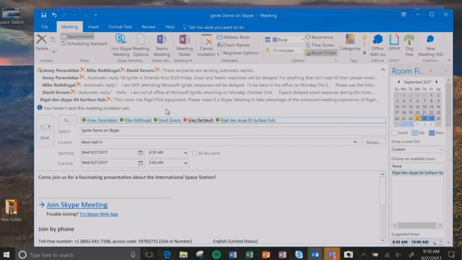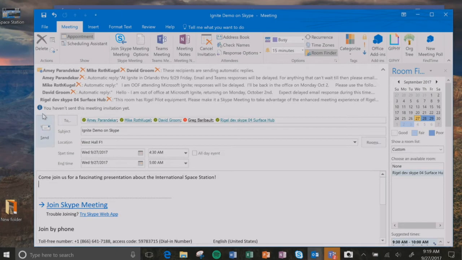So part of when you set up a room system, you can add a message that users that schedule that room will see in Outlook, and it just informs them about what to expect when they get to the room. It's part of giving people a predictable experience. They don't have to learn anything. They can see this tip and know, oh, this is a Skype-capable room. I can just show up and join. You can customize that message, of course. And it says Rigel in this one. Rigel was our code name before launch.